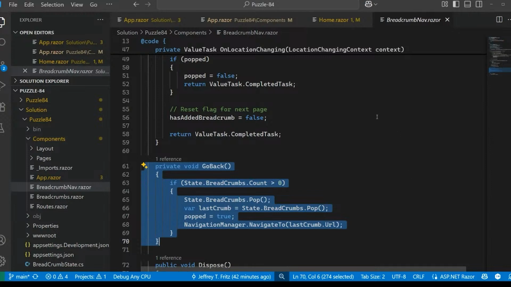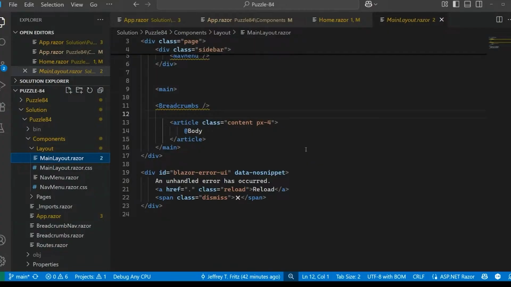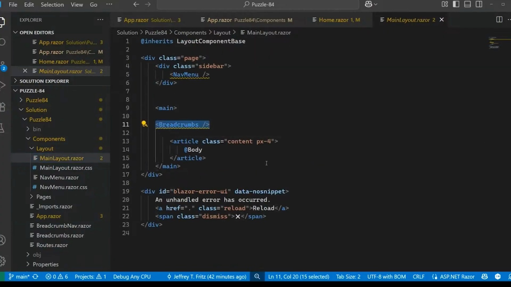Yep. And to render the breadcrumbs, we had that in the main layout initially. Well, I want to be able to just put breadcrumbs. I don't want to inject anything. I don't want to have to manage any disposable objects. Right.